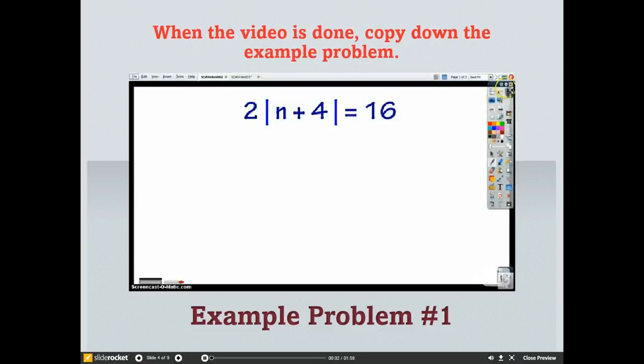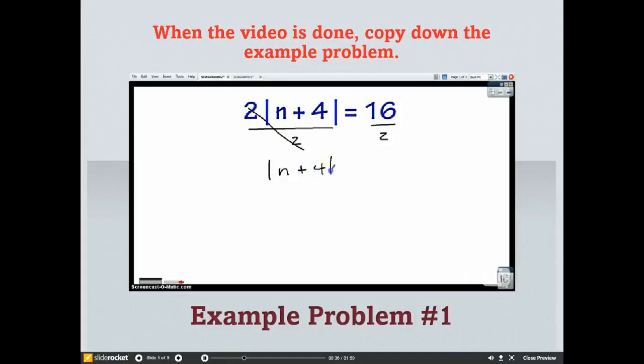Alright, so let's take a look at this next example. Here we've got the equation 2 times the absolute value of n plus 4 equals 16. And just like the other examples we did prior to this, what we want to do here is first isolate the absolute value part of the problem. This 2 on the outside is too much at once that we want to think about. So we want to undo that first. Anytime we multiply by 2, the opposite, of course, would be to divide by 2. What I do to one side, I do to the other. And now we've got the absolute value part of the problem isolated. Absolute value of n plus 4 equals 8.